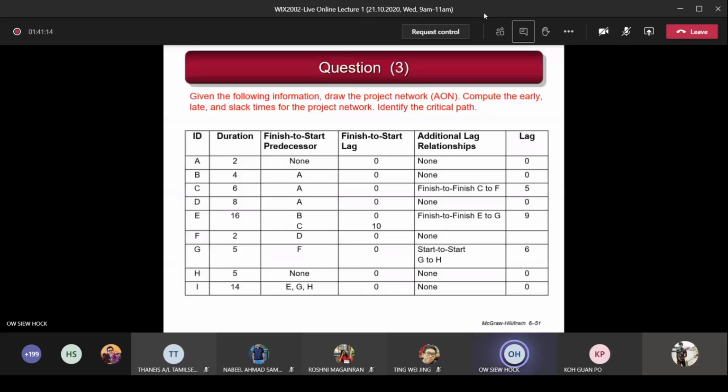Finish now. You check your answer with my answer first before you proceed with the forward pass. Anyone finished already?